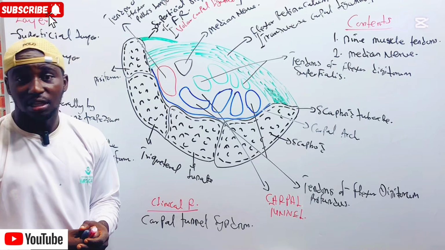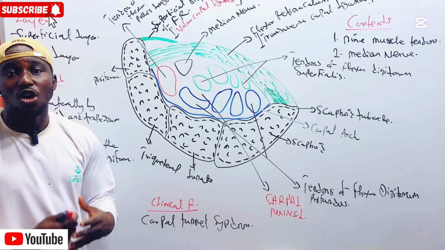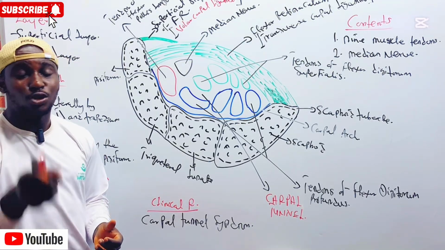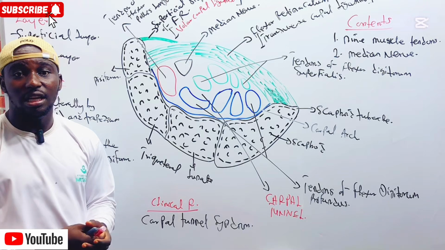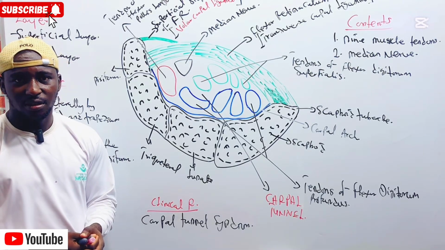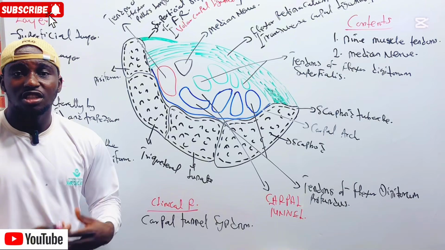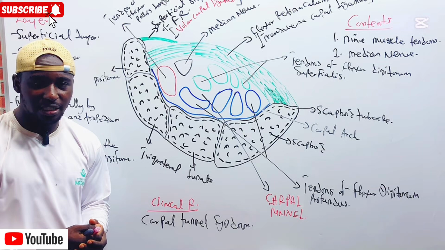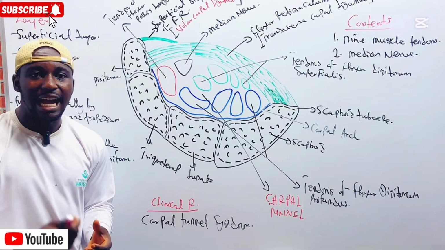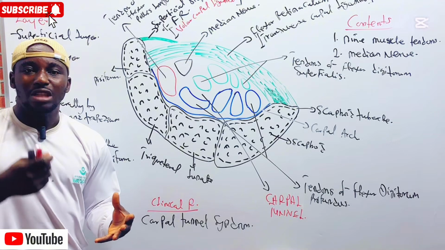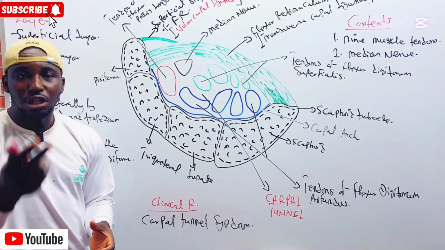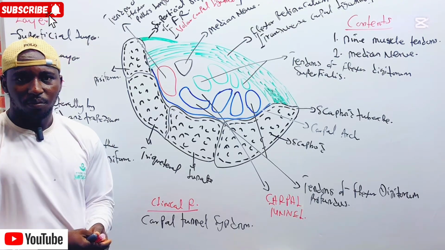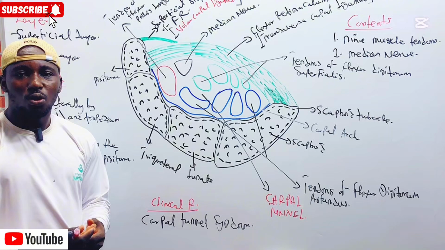And once this is implicated, it will lead to what? Wasting or atrophy of the muscles of the thenar eminence, because the recurrent branch of the median nerve, one of the terminal branches of the median nerve at the level of the palm, is damaged. And also, there will be loss of cutaneous innervation at the palmar skin, the lateral 3.5 digits, and also paralysis of the lateral two lumbricals, because the palmar digital branch of the median nerve, as one of the terminal branches of the median nerve, is lesioned. You get?